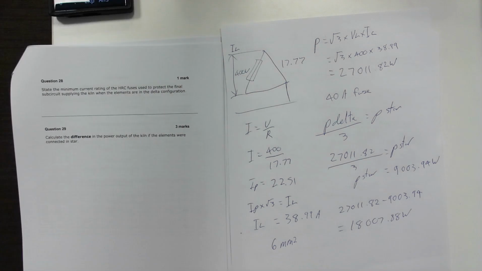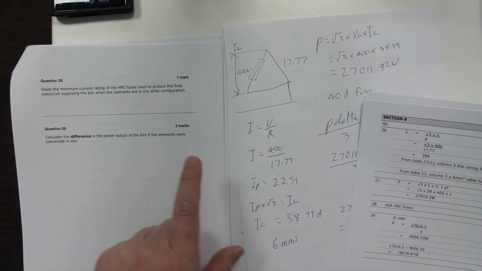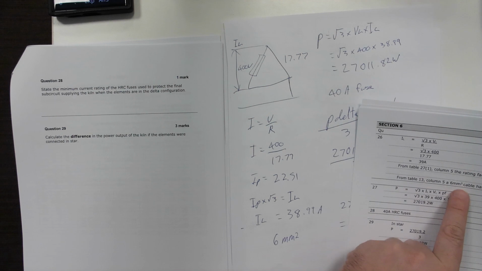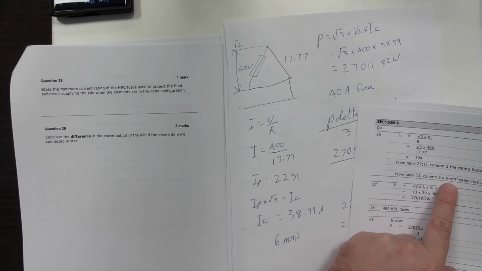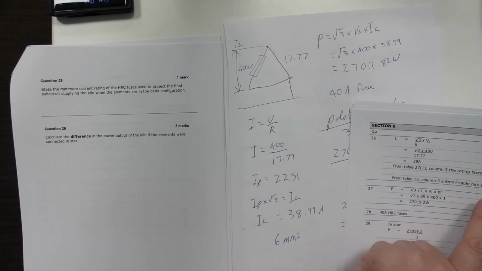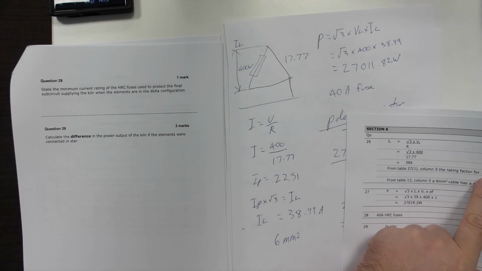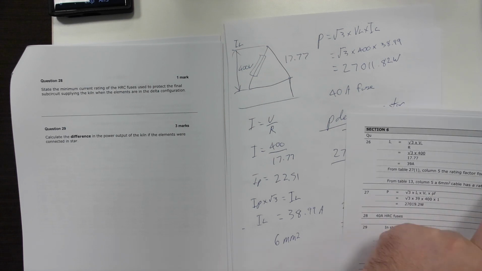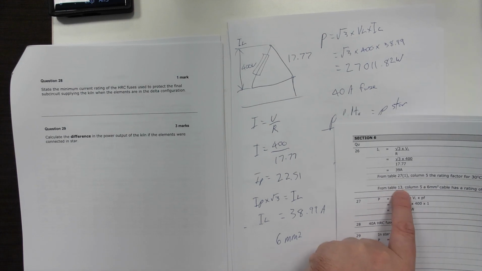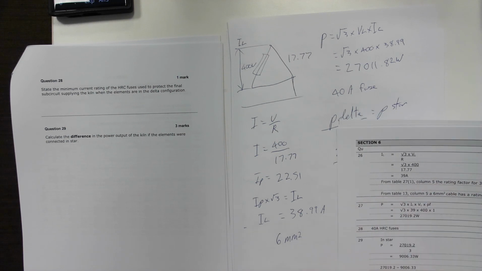Now, going with our answer sheet, we can see the first one, 38.99, 39, is basically the same thing. And then they're saying the 6 millimeter cable had a rating of 42 amps, which is why it passes. And the rating factor for 30 degrees Celsius is 1. We didn't even bother looking at that because that chart from table 13 actually tells you it's for 30 degrees, so you don't actually need to go for the fudge factors.